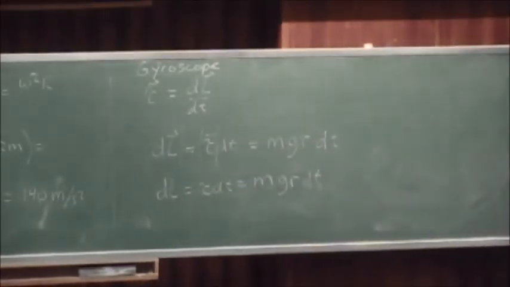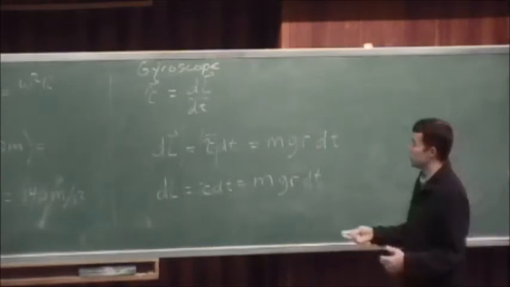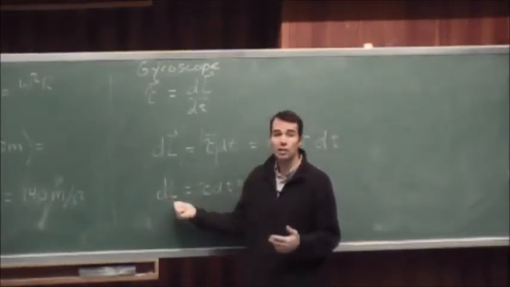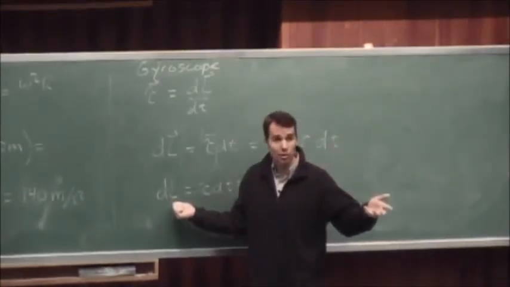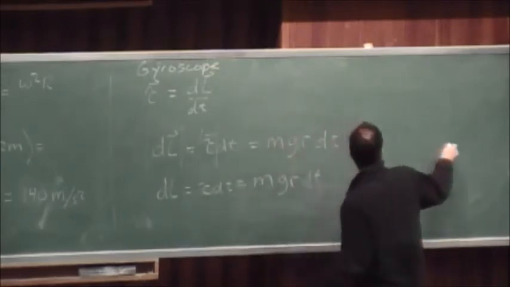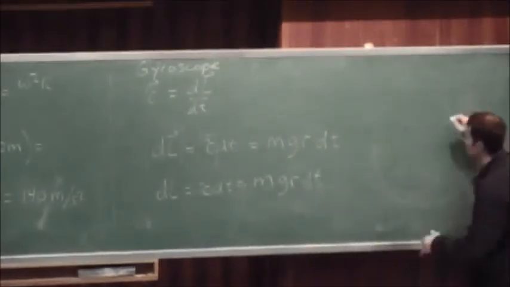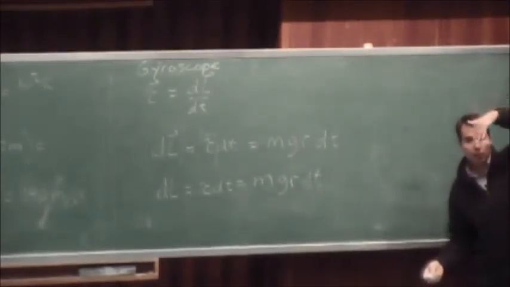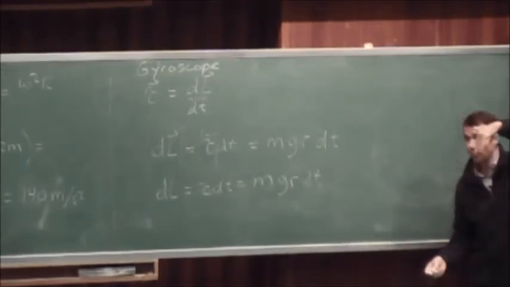Now, if I'm holding this out like this, I have the radius, I have the force mg, and the torque is going to be in this direction. That means that's the direction the torque is applied, which means that's the direction in which the angular momentum is going to be changing. So if I look at this on a big circle, I'm looking from a top view, right?